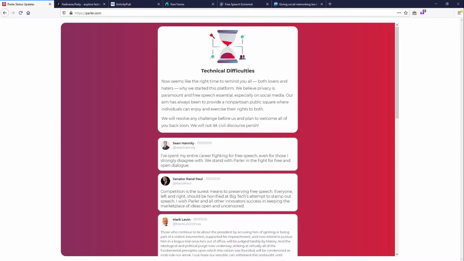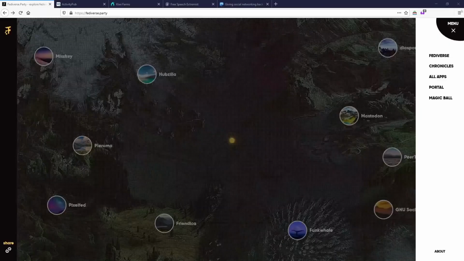Join the Fediverse and stop trying to prop up Twitter clones. Parler was shut down because Amazon decided it should be. If you figured out how to register an email address, you can figure out how to make an account on the Fediverse. Fediverse.party has a list of nodes you can join right now, and I host my own at kiwifarms.cc. It's easy, and you do not have to listen to the rest of this video.